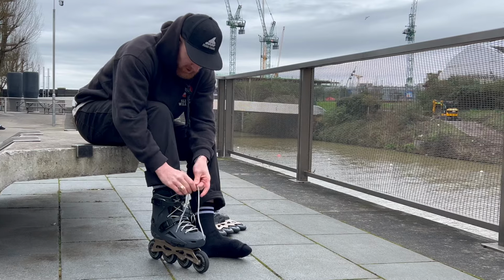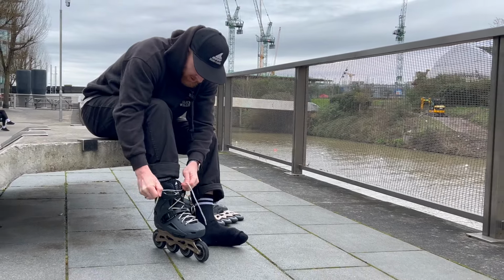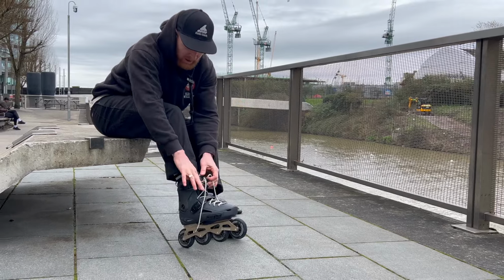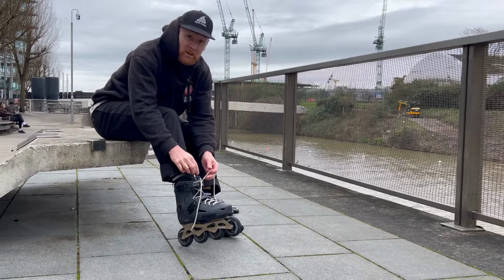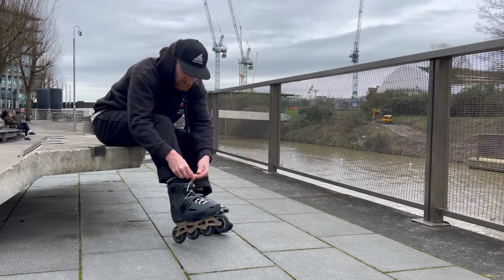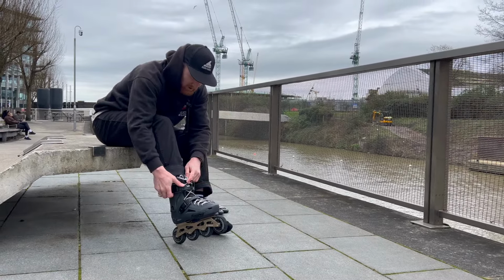So I do like the fact that you can lace it up on the boot first there, and then you lace it up through the liner like you do on the Twister XTs, because that just gives it a bit more support around the ankle, which is really nice.